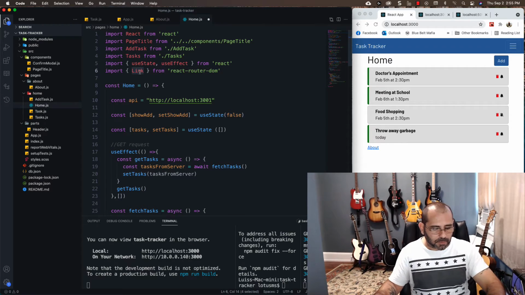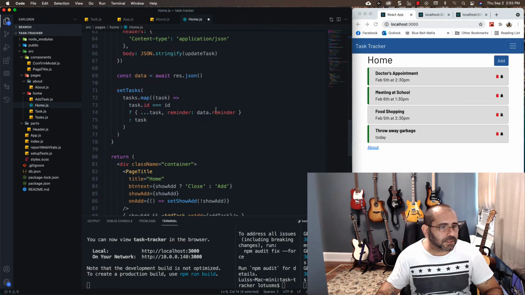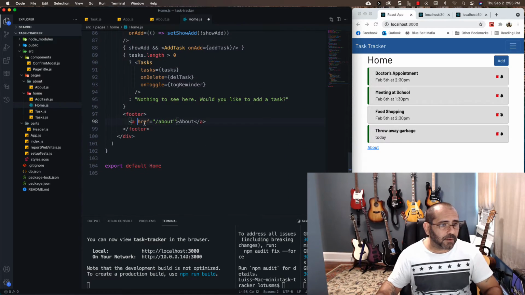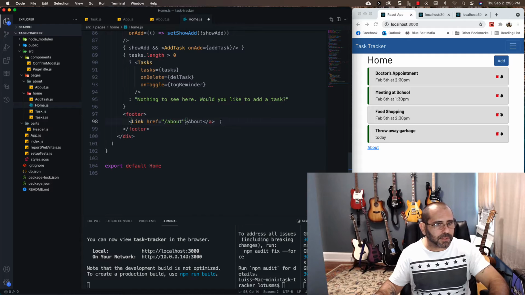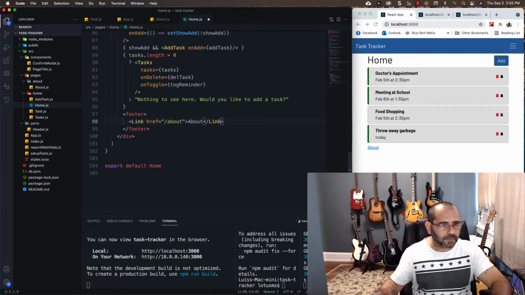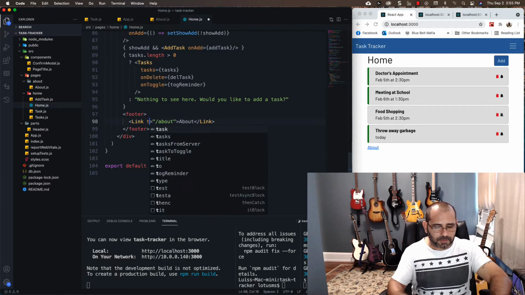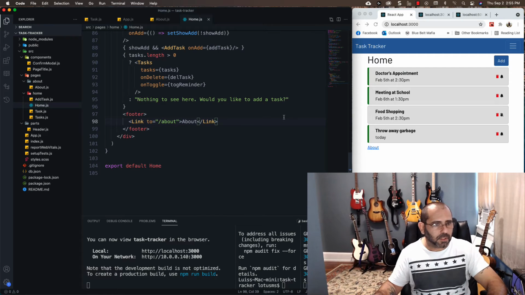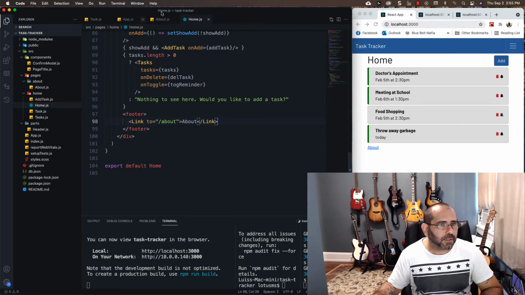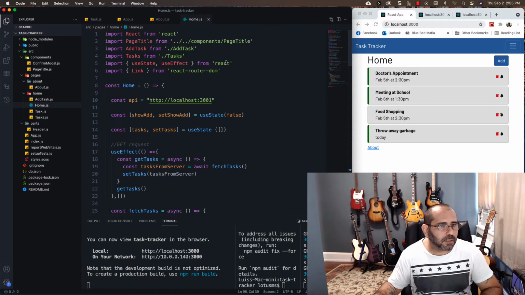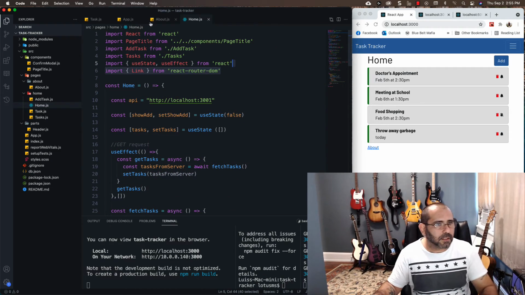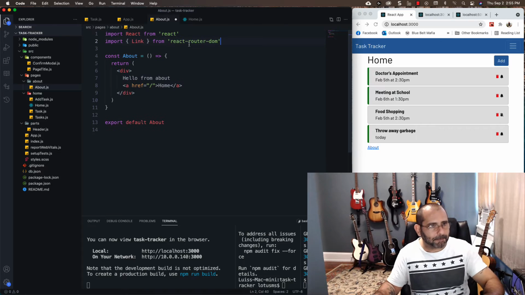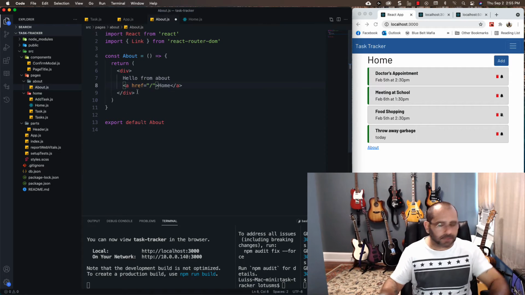So now that we have access to Link, instead of using that, we're going to replace this with this, and then here we're going to put to. All right, and now we're going to do the same thing. Let's just copy this link on the about page, and then we're going to replace this link with Link, and to.